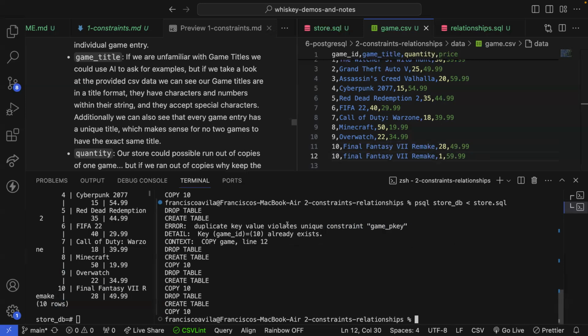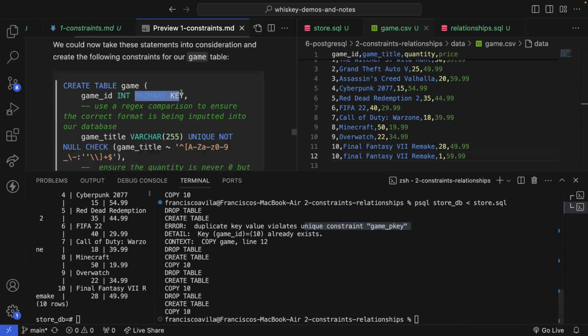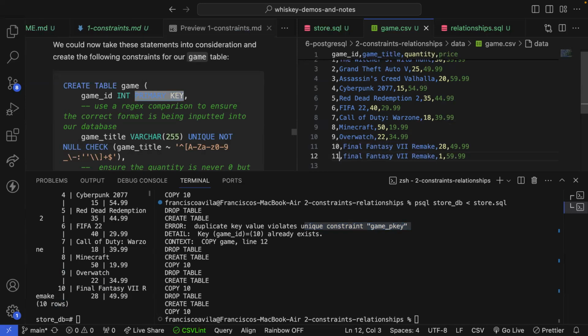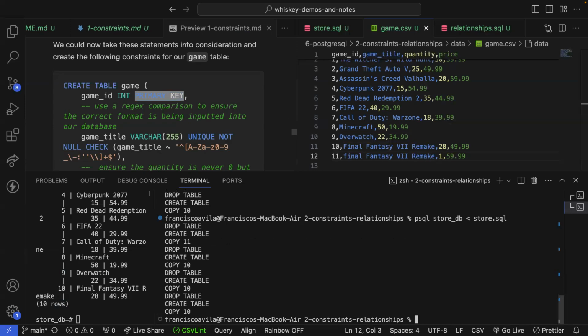Well, now I get another problem. My next problem is going to be my game ID. It looks like my game ID is equal to 10, but it already exists, so it violates the unique constraint for a game primary key. I never gave it a unique constraint. It is just a serial primary key, but it knows that ID already exists and that IDs are supposed to be unique. So let's run that. Okay, and that seemed to have worked, which tells me that my regex is actually wrong. My regex allowed this Final Fantasy entry to go in, which it shouldn't have.